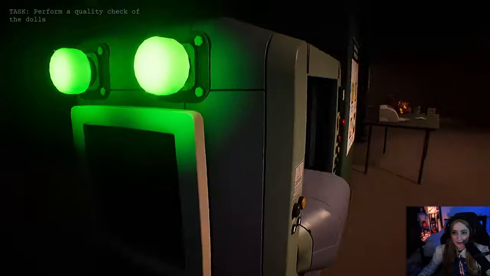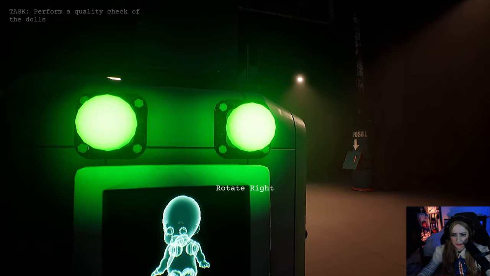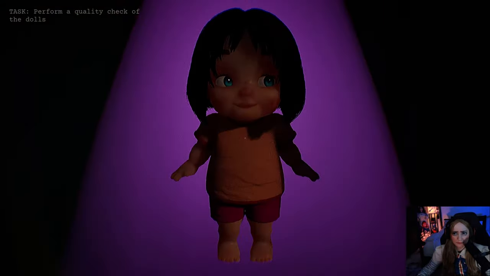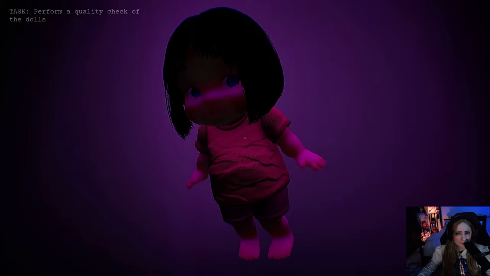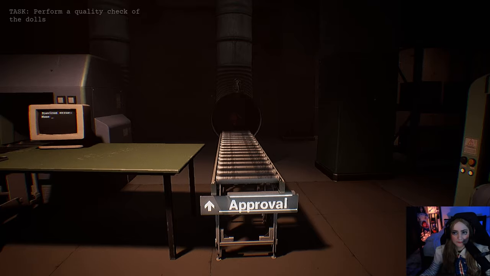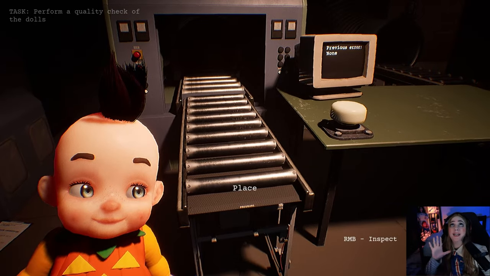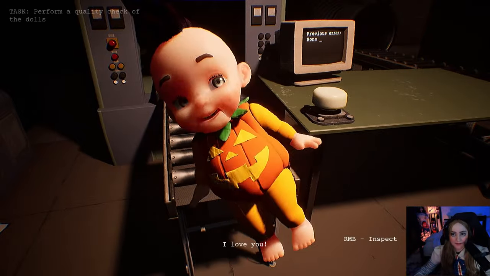All right, let's toss her in the x-ray. Where's my little thing? There it is. That was very nice. Full send? We need that $1,000. Yes. Okay. Can we use the mohawk hairstyle? Because that's amazing. I love you. It's amazing.